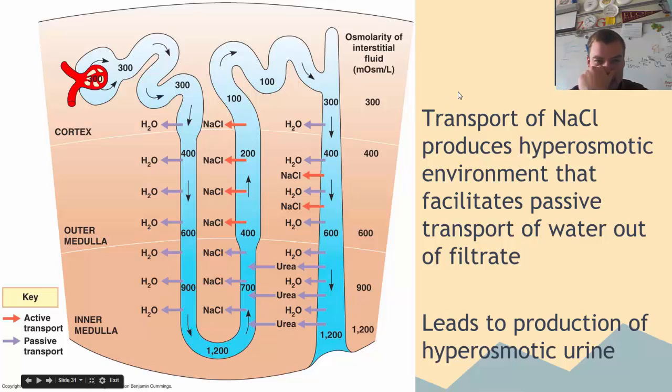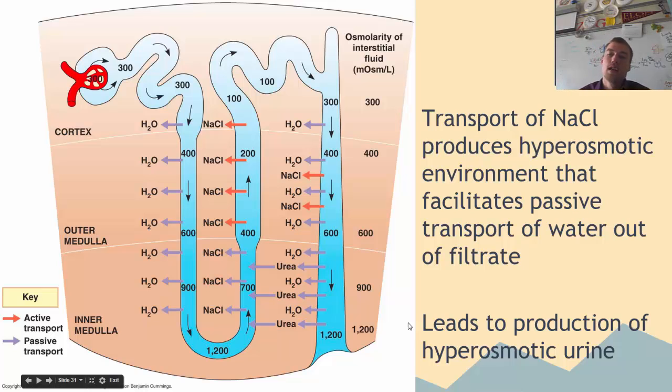The way that we do that is that we've got different osmolarities, and as you go down into the inner medulla, you get a much higher osmolarity. As you're going through, water is coming out, and as water moves out of the tubules, there is going to be a concentrating of the urine. Notice that the urine then becomes less concentrated as it comes back up the loop of Henle, and then finally, as it is leaving, it reconcentrates up to the 1,200 level.